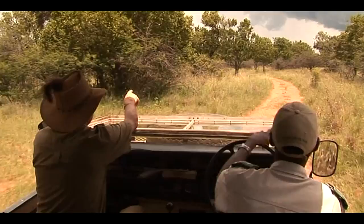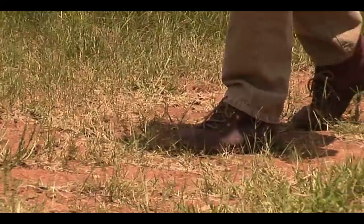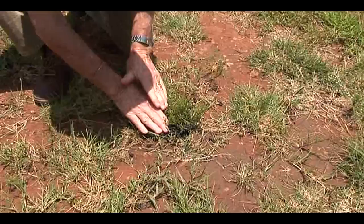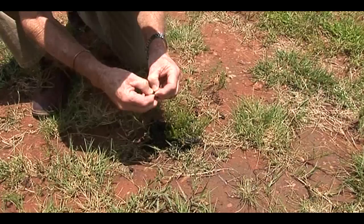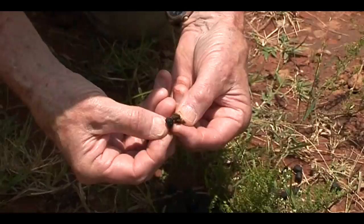Do you smell that smell? Do you hear that? That's zebra — I can hear them and I can smell them. Remember they can smell us too, so when you're tracking, always track into the wind. We also use the feeling in our hands while tracking. We can feel the temperature of the dung — that'll tell us if it's quite recent. We can break the dung open to see if there are beetles inside; then we know it's quite old. And if the grass underneath the dung is yellow, we know the dung has been there for quite some time.